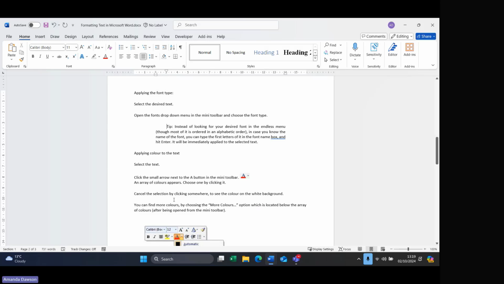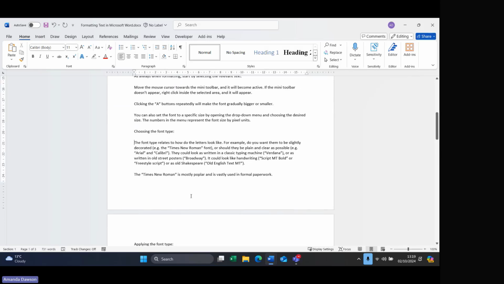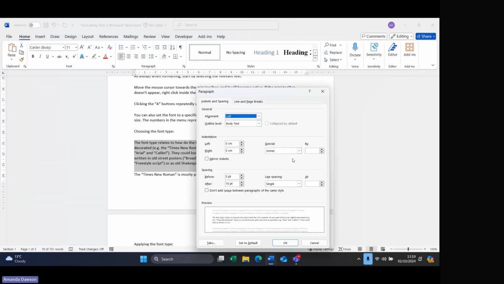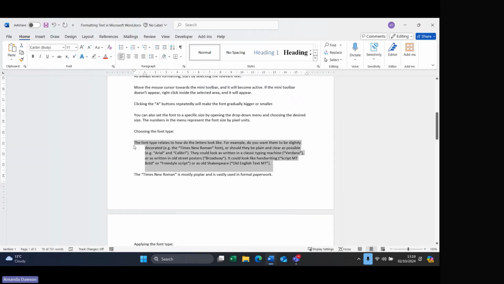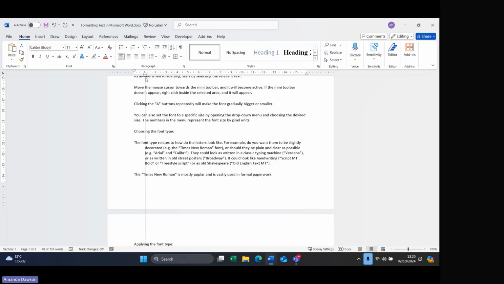The other is the hanging indent. I'm going to find a different paragraph for this because I'll leave that other one as it is. So my other one was a hanging indent. And if I select this and go into here and choose hanging, and again, I'll set it to 1 centimeter and click OK. So hanging leaves only the first line of your paragraph starting at the beginning, and indents the rest of it. And that's what this little block at the bottom is. So if I grab the little block, it will change my hanging indent.